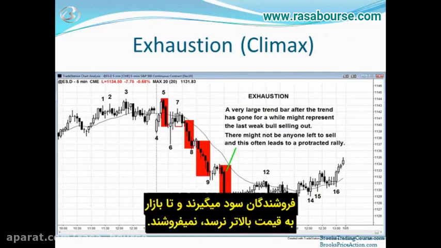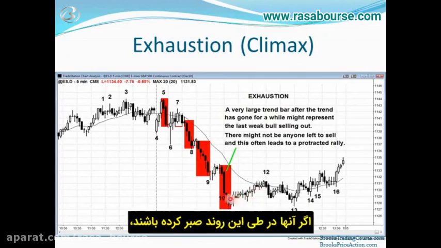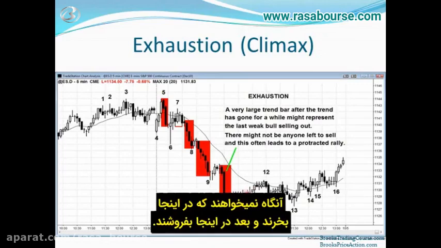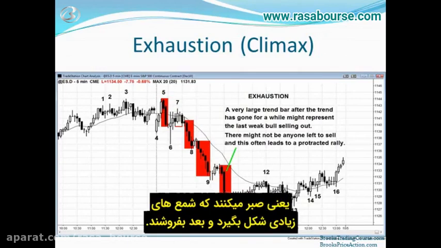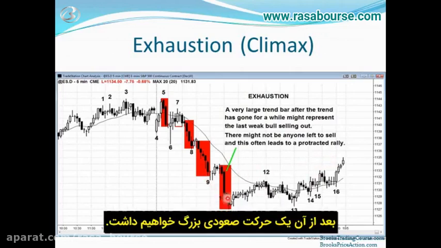And the bears will be taking profits, and they will not be eager to sell again until much higher. They're not going to take profits here and then sell again right here. If they sat through this much of a trend, they're not going to buy back their shorts and then sell again right here, or maybe even right here. They're going to wait for a lot of bars and a lot of points before they're willing to sell again. And that's why a series of consecutive sell climaxes without much of a correction during the sell-off leads to a very big rally.